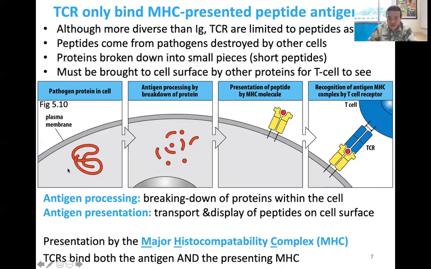That's what this cartoon is showing. Okay, we'll go into this in a lot more depth, but this is the first little intro cartoon here. Let's say this gray cell is a normal cell in your body, right? It's a perfectly normal cell, and somehow there's a foreign protein in it. So this is a protein that maybe came from a pathogen, right?